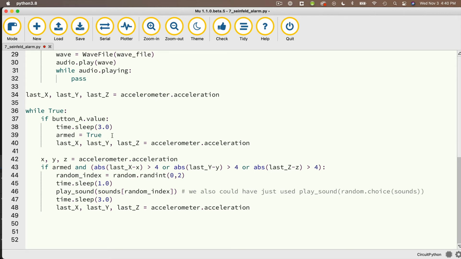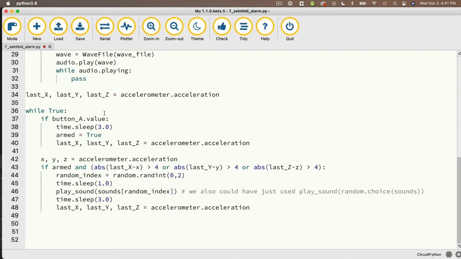Doesn't matter, we could have set armed beforehand, but we want to wait 3 seconds before we get the next accelerometer reading. And we want to make sure that we get that accelerometer reading after 3 seconds so that the device has a chance to settle in. If we just press the button as it sits on a door in a bag, for example, we don't want to get it and then it's still shaking around back there.